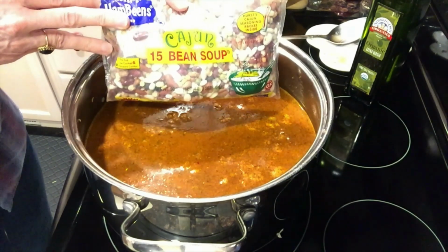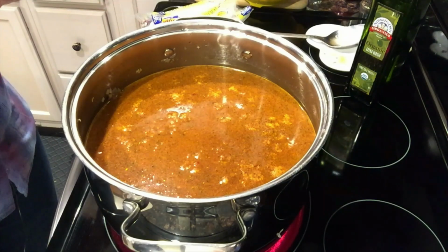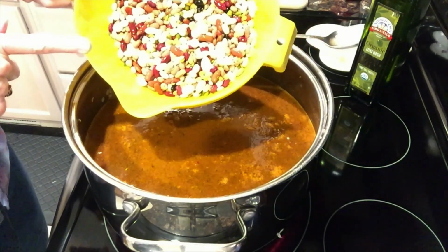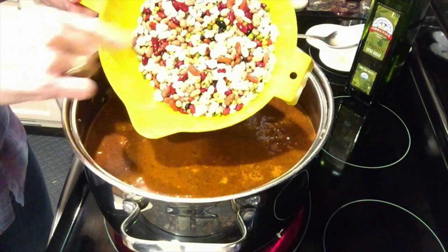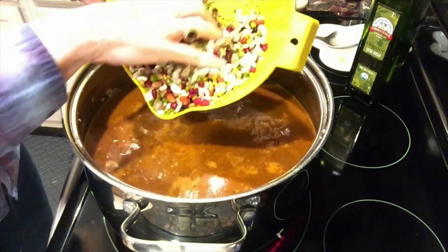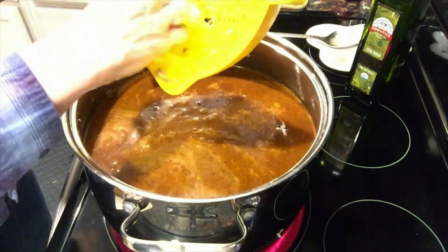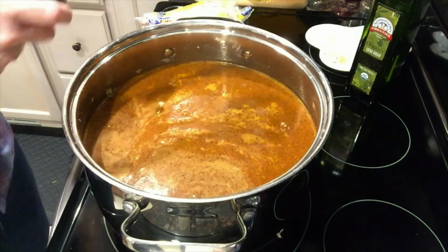So next you're going to need your large package of the 15 bean soup. And I also removed the seasoning mix. And then you're going to want to wash your beans and just make sure there are no little pebbles in your beans. I'm going to add another package since I'm doubling my recipe.